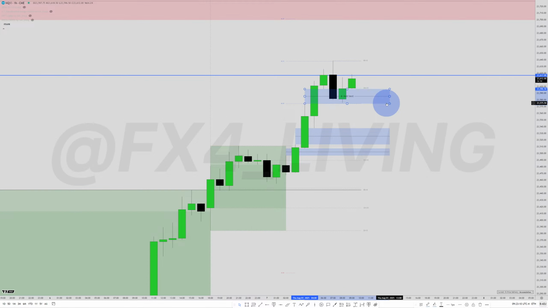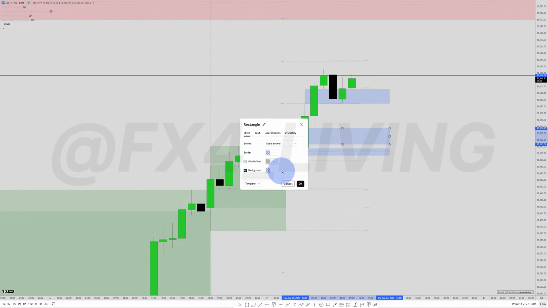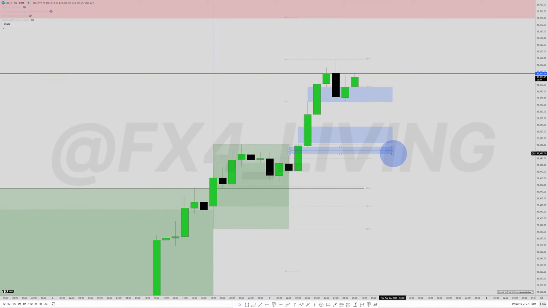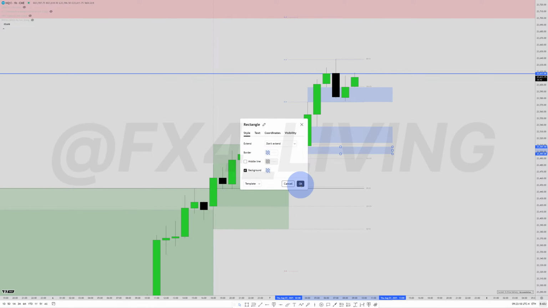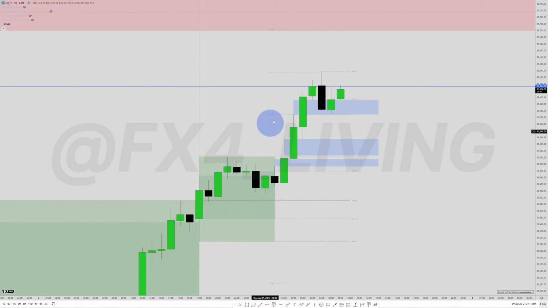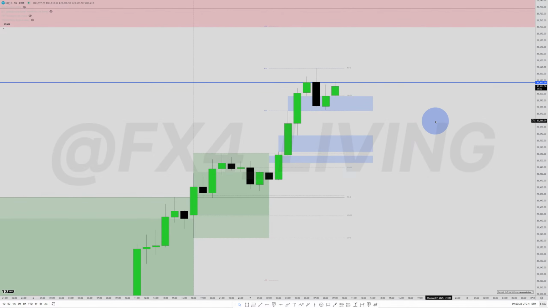I can keep these. The only thing is I'll remove the midpoint for now, but as we go into lower time frame, I'll reactivate them so I can have the precision. I want to keep that imbalance bias in my mind, as we know that price is imbalanced on the buy side.